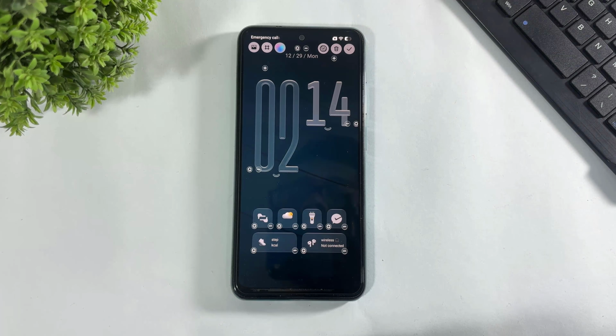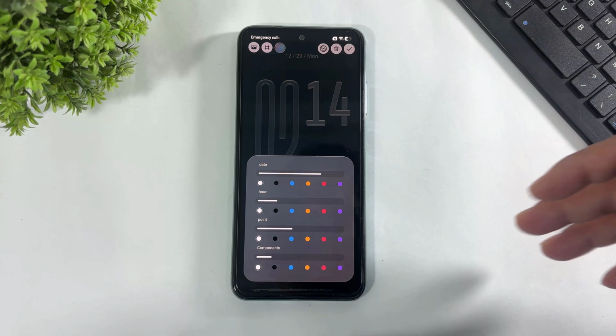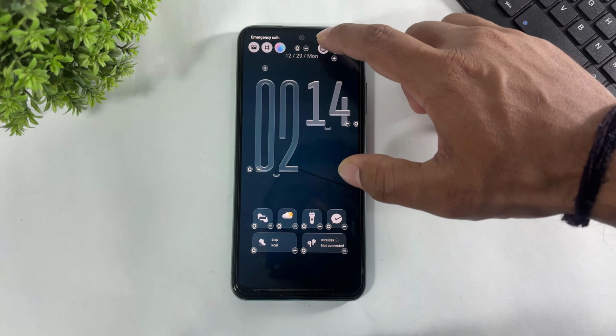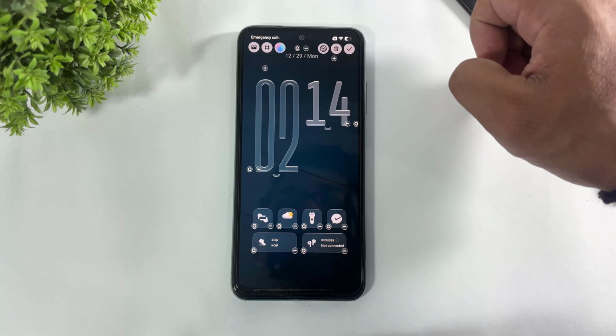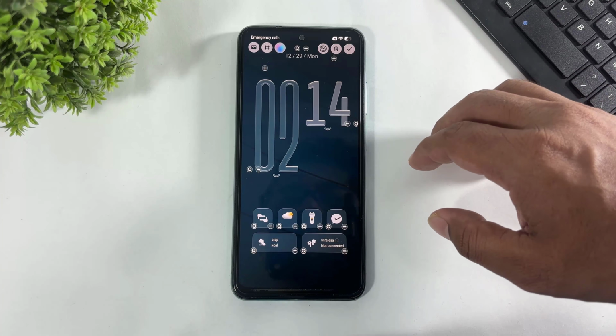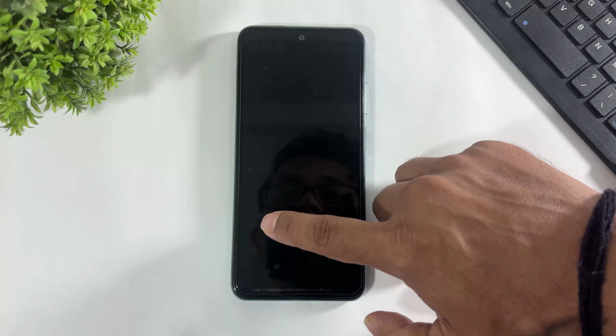Unfortunately guys, you can't apply custom image of this lock screen. You also set colors on your clock, change background effect with this option, and if you want to delete any widget, you also delete widget like this.